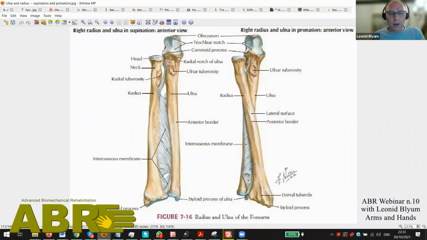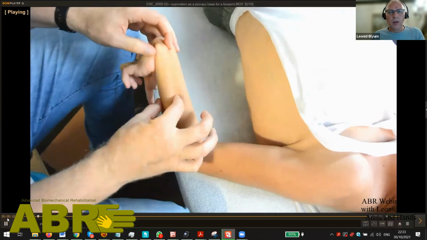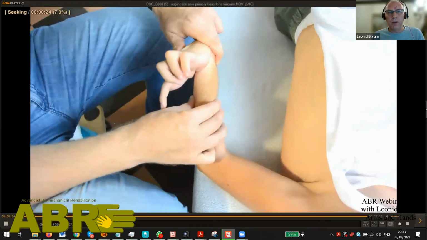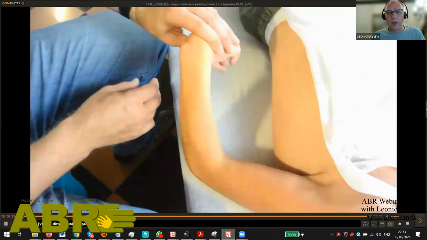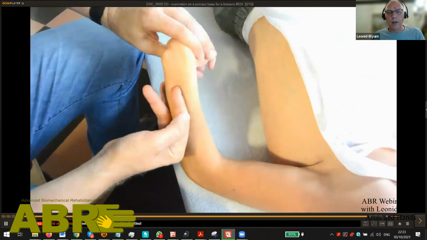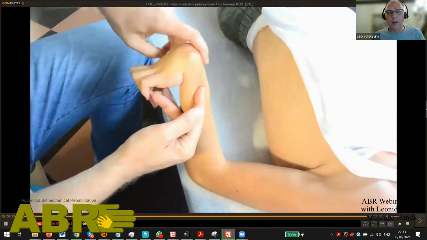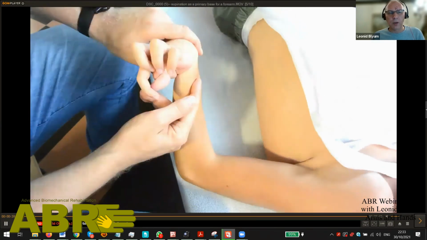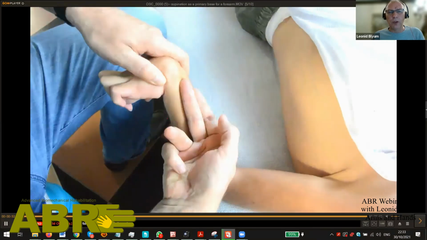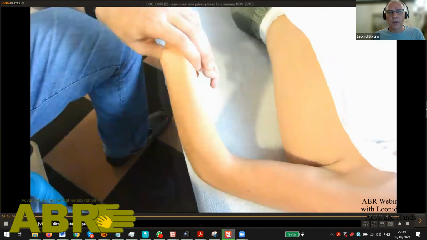And then I'm pointing out here the gap between them, and I'm trying to measure it with my fingers. See, here it's wider. It opens. And this way it closes. So here I'm showing how it closes. It's 2 fingers. And then here, when it opens, it's a full 3 fingers.